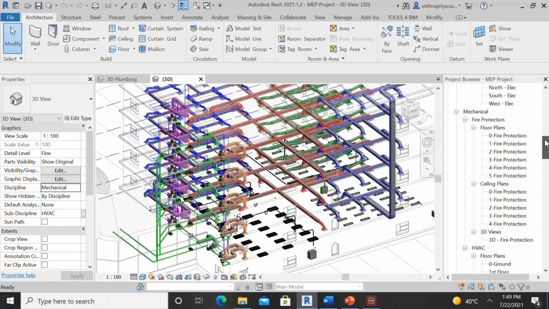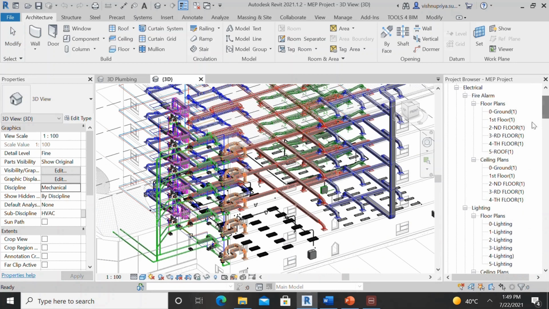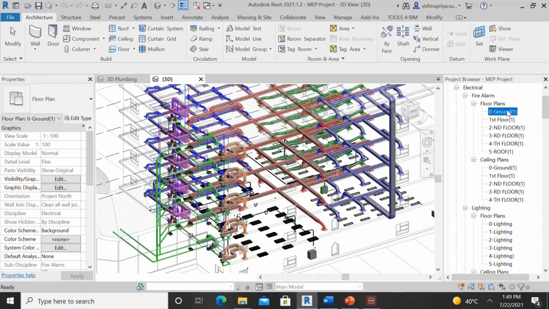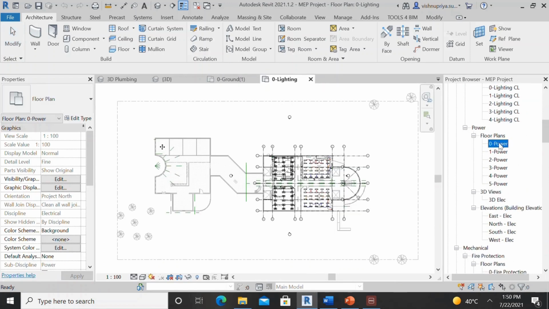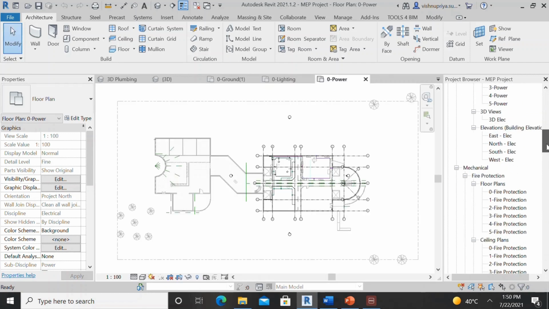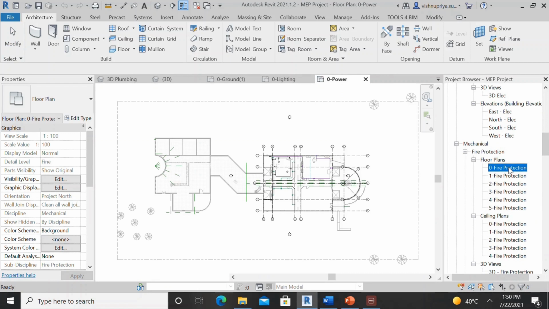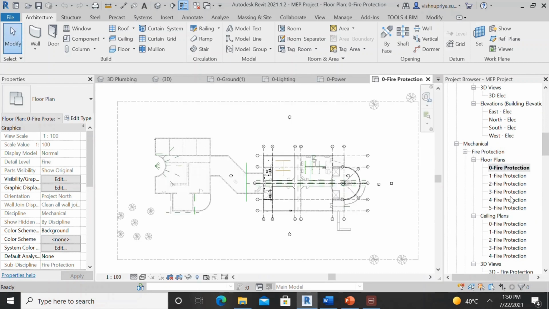And you can see over here separately, this is the fire alarm plans. You can see the lighting plan separately. You can see the power plan separately, not only plans, but elevations, sections, everything. Then you can see the mechanical fire protection, and the 3D fire protection separately if you want.